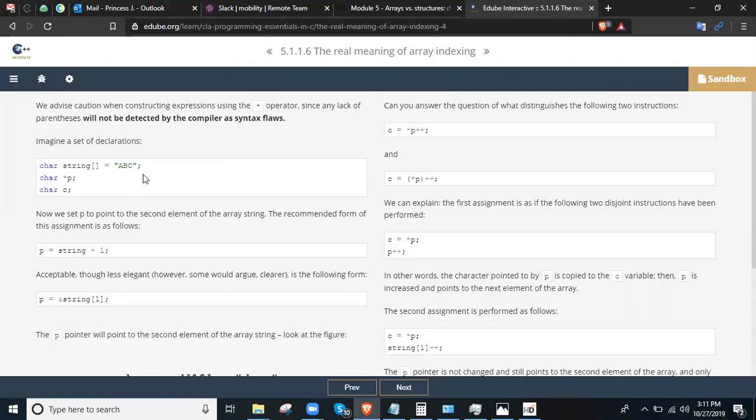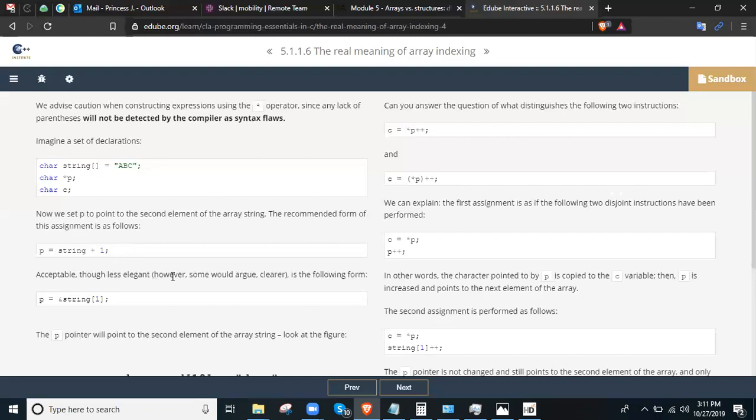Now we set p to point to the second element of the array string. The recommended form of this assignment is this one: p = string + 1.